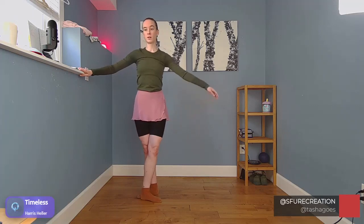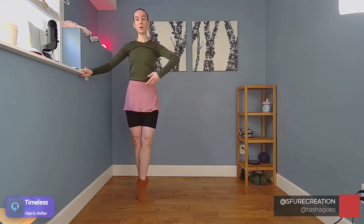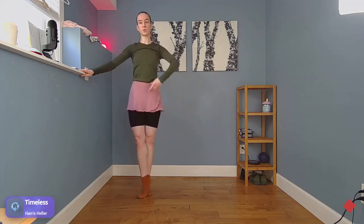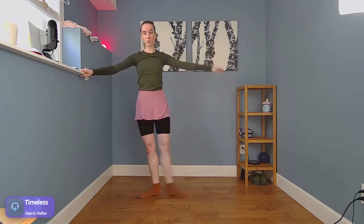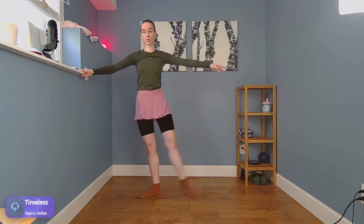3rd or 5th. Let's prep the arm to 2nd so that we can take it with the leg. 2, 3, 4, plie, sous-sus, plie, lift, to the back, 1, 2, 3, 4, plie, sous-sus, plie, lift directly to the front, side, 2, 3, 4, plie, sous-sus, plie, lift, and then plissé slow, stand on it, or go quick, but still try to fully close.